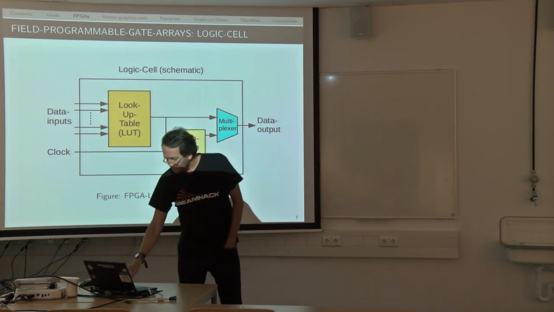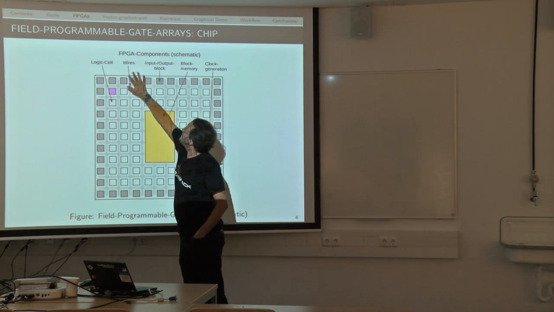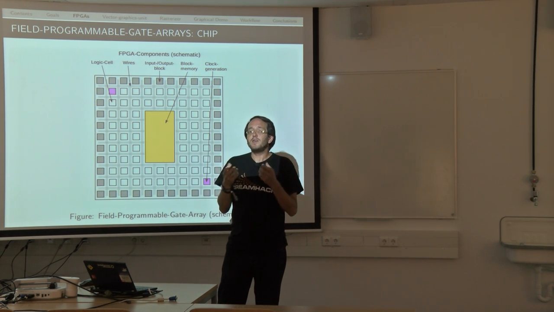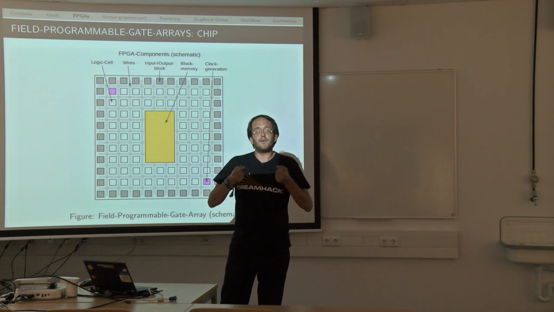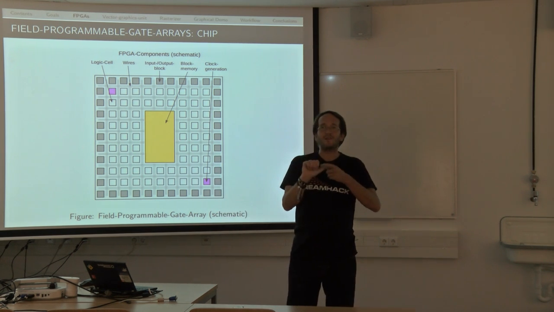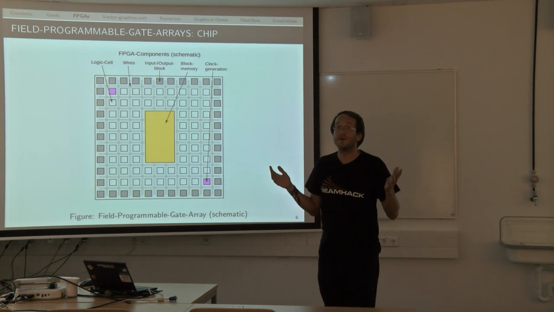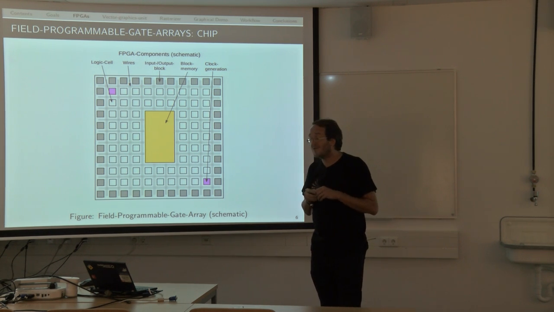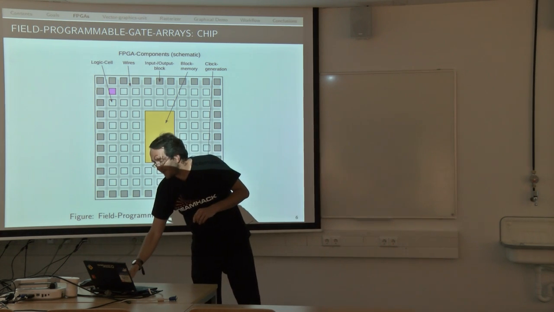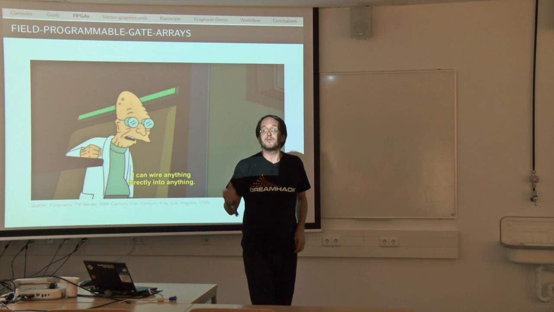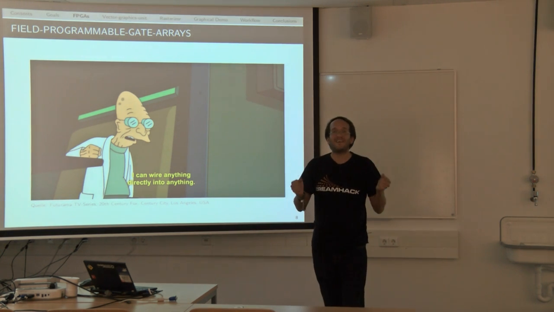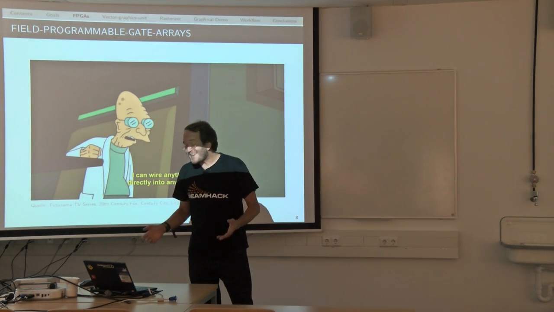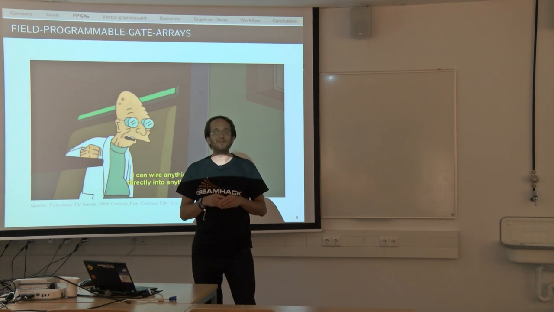So the lookup table is programmable. All that stuff is programmable including the wires and the connections in between. That means an FPGA can, by programming it, nearly be everything you want it to be. An FPGA can be an accelerator for video streams, you can build your own CPU on it, you can build many electronic things inside an FPGA via programming them. That is, to put it with Hubert Farnsworth's words from Futurama, I can wire anything directly into anything. That is FPGA programming. And in my case it's a vector graphics unit and a rasterizer.